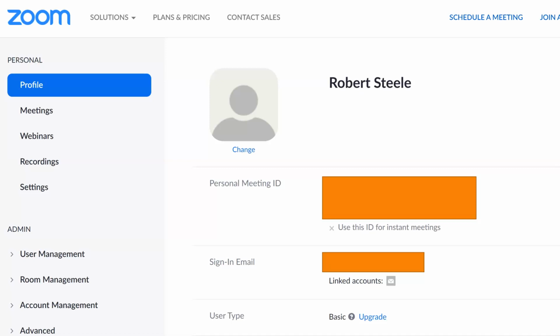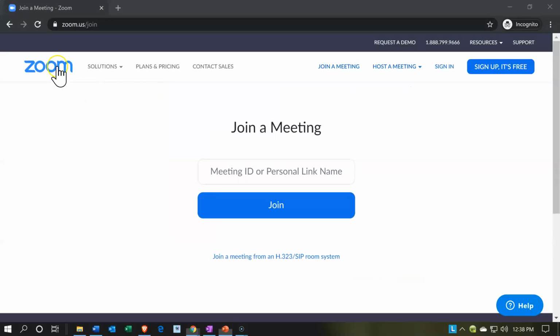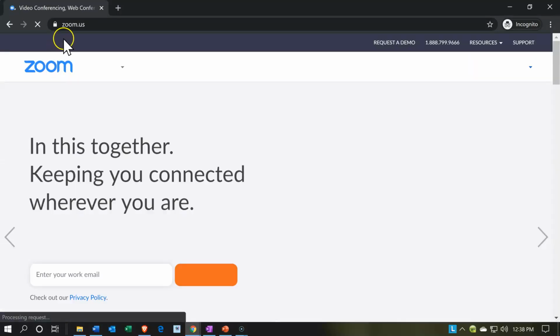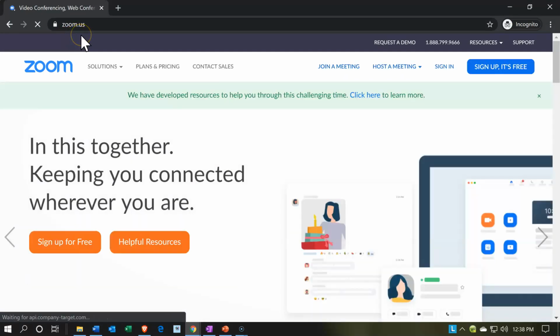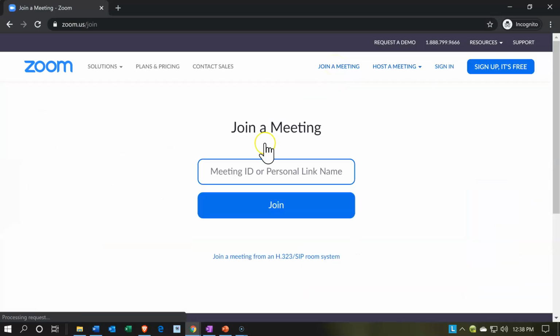If you give someone the phone number, that would be easier to text someone. You could say, hey, go to zoom.us and then join the meeting and enter this number into the meeting. So you can instruct someone else, even if they don't have an account, just go to zoom.us and then say join meeting. Then you can enter that ID number, like a phone number, and they can join the meeting without even having an account with Zoom, and you can just text them the number rather than giving them the URL.